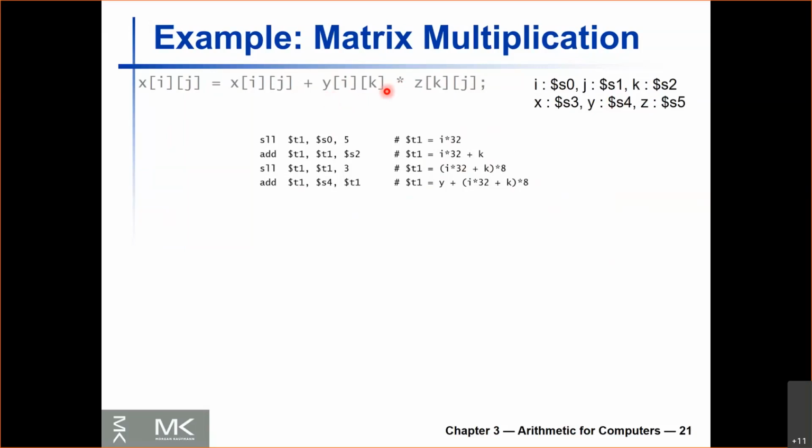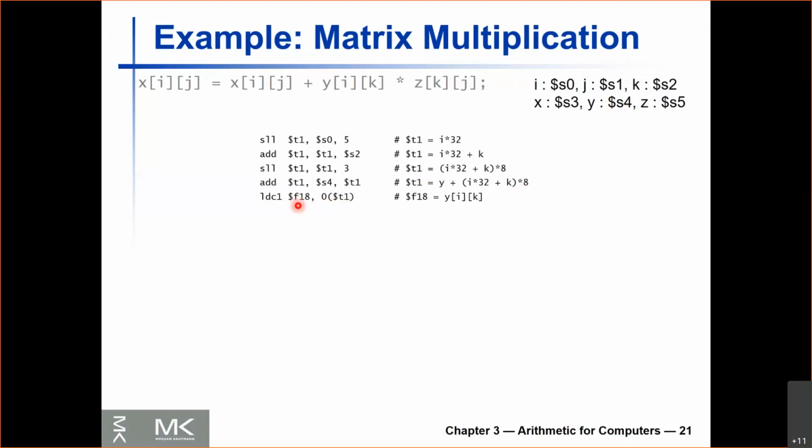I'm going to use LDC1, load double coprocessor 1, from 0 T1. Here I'm just going to treat T1, which is the entire address, as a base register with 0 offset. And I'm going to put the result in F18. Notice how this is an even number because I'm loading a double value. So this is going to use both F18 and F19.